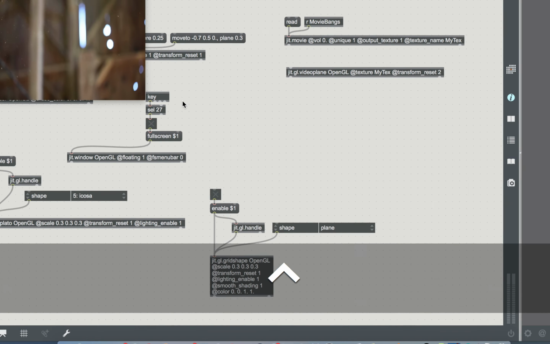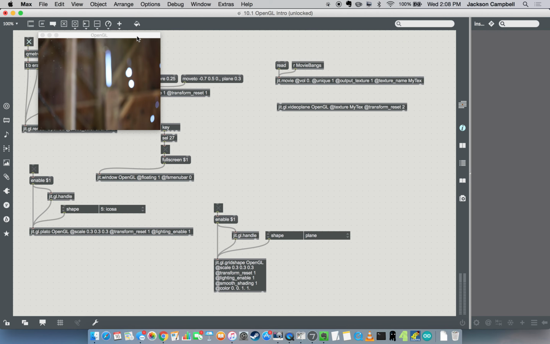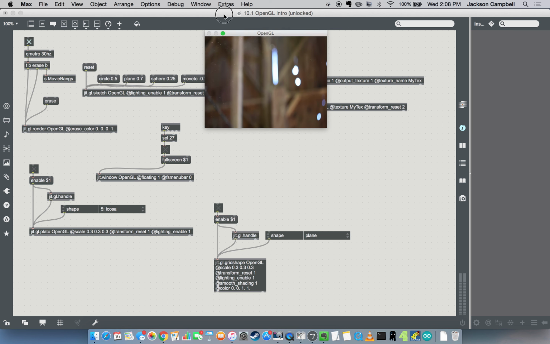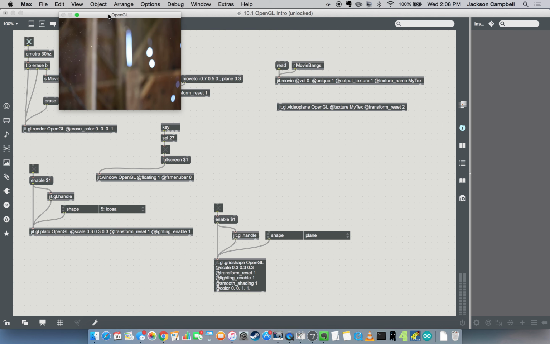If you sent it a fullscreen 1 message, it would make it full screen, but if we didn't hook it up to the key, there would be no way to get out of it. You can get out of it by doing a command tab or something to switch to a different application. That will get you back your monitor.